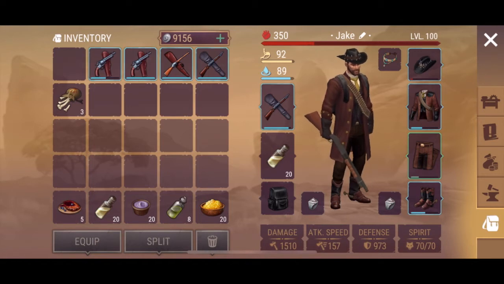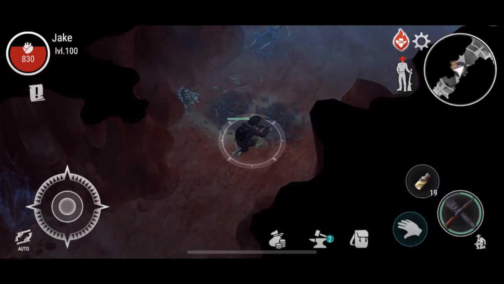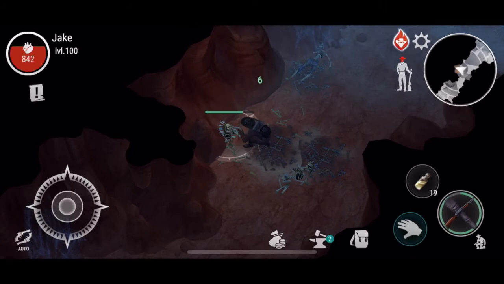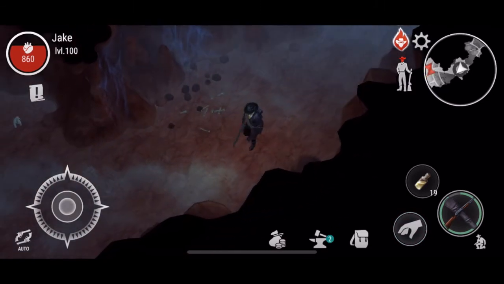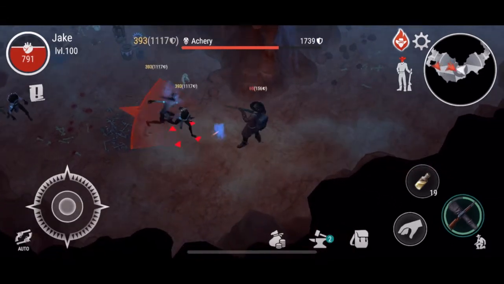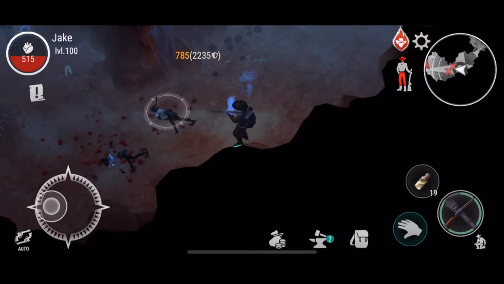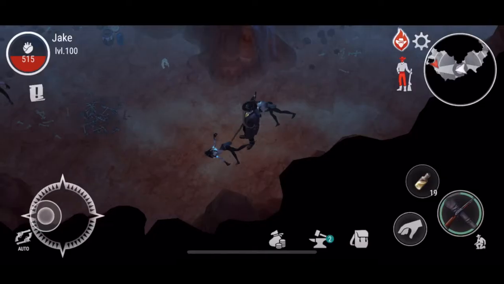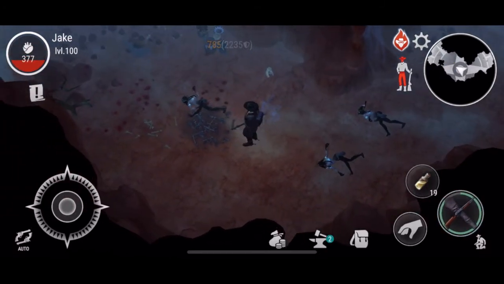Gotta put this on now. Enchantment 17. Yeah. If you're here for this kind of challenge, you really need to bring big guns and lots of healing supply and also good armor, I would say.